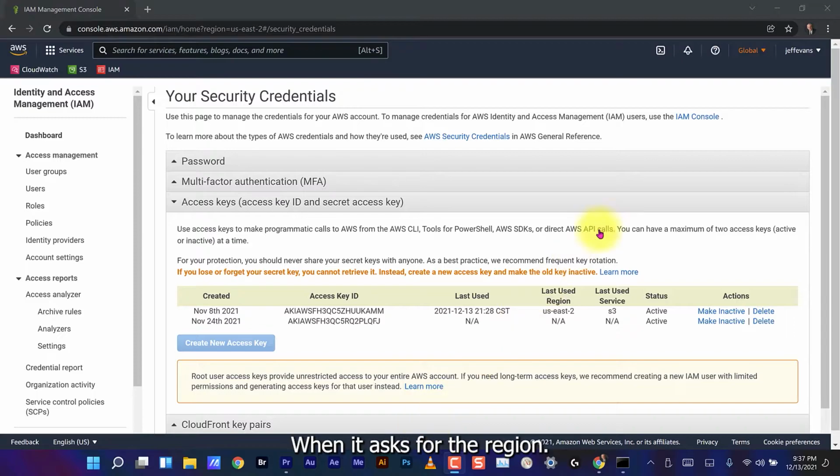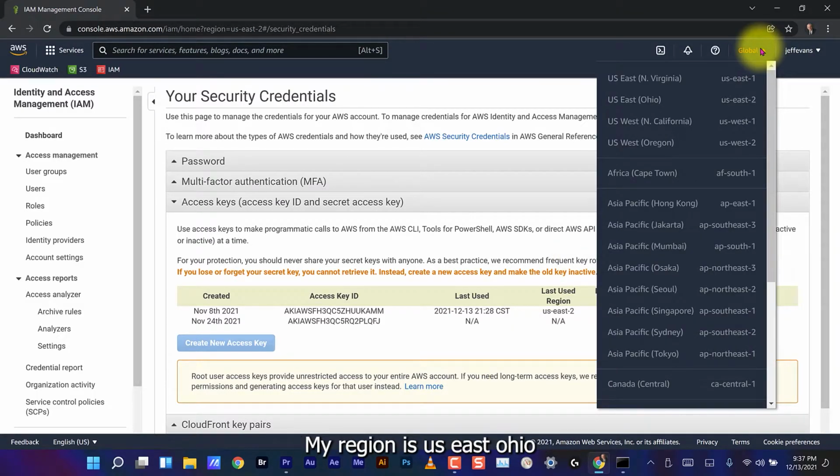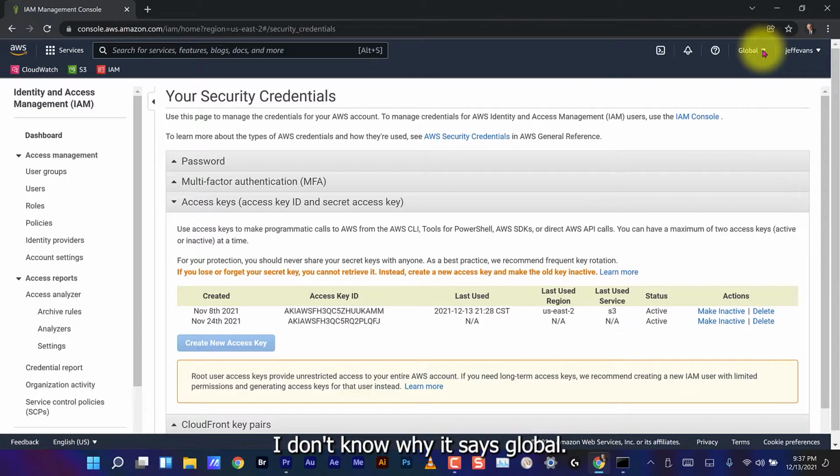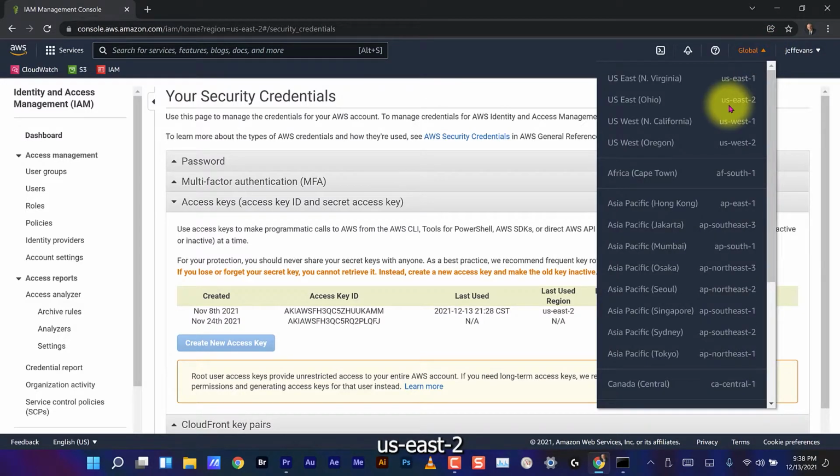When it asks for the region, my region is US East Ohio. You want the closest region to you. If you store your data in Tokyo, there's extra charge. I don't know why it says global. Usually it says Ohio, us-east-2.